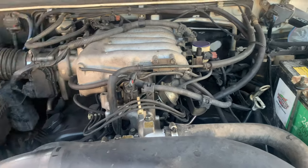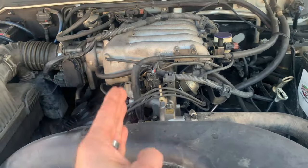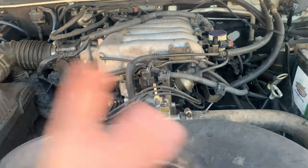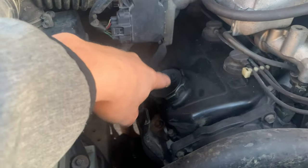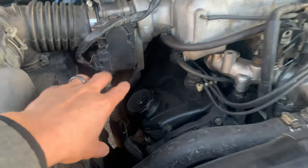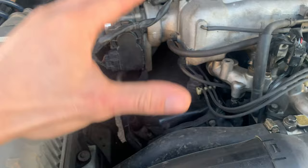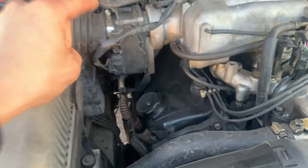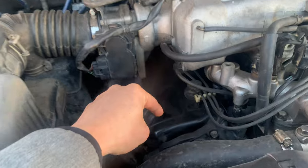Let's talk about the actual engine and problems with this motor. This is the 3.8 liter V6 that came in 2003, 2004, 2005, and 2006, but the same issues are shared between all Gen 3 models including 2001 and 2002. The first issue is the valve cover right here. Both valve covers can have issues, but this one tends to be the bigger problem — almost every Montero I've seen has an oil leak right back here. It'll drip down onto the exhaust and you might smell it.